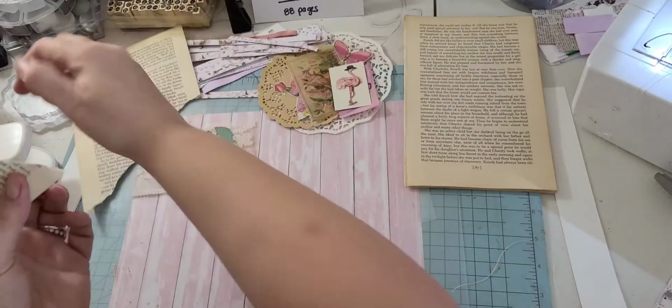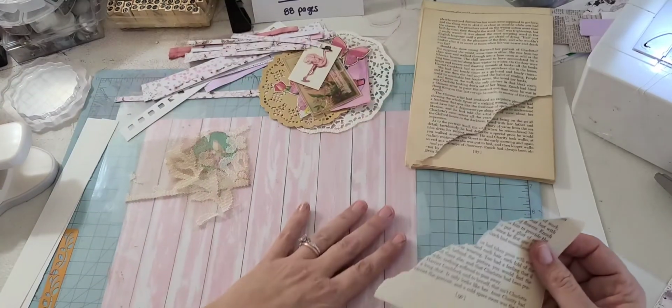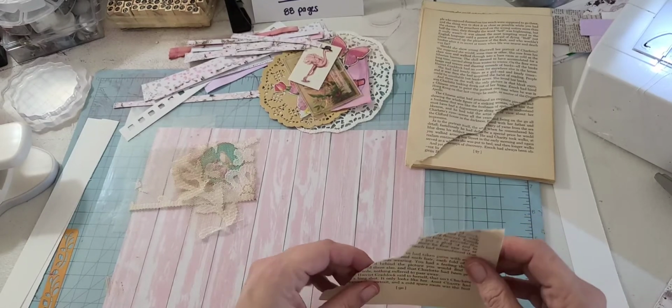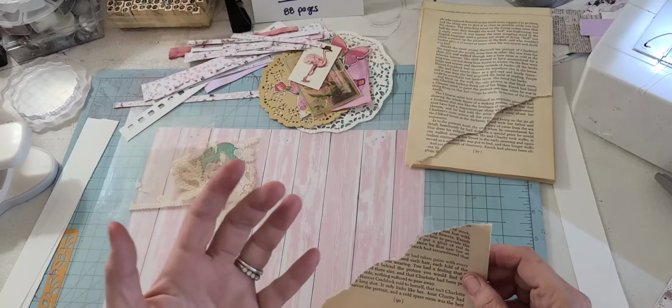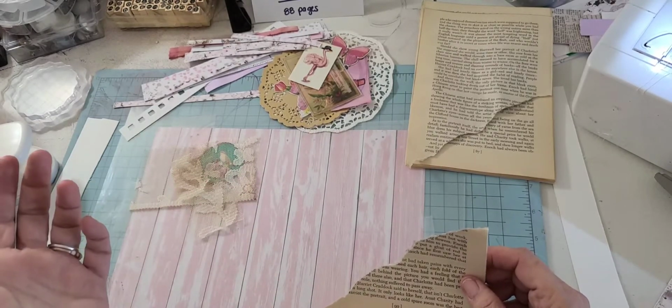Yeah, and it'll be a little bit shorter. I think that'll be good. You know, different lengths, different styles. Nothing's perfect in this. That's the beautiful thing about what we're doing here, it's your interpretation. It's what you take away from it, what you can add to it. And there is no right or wrong way.